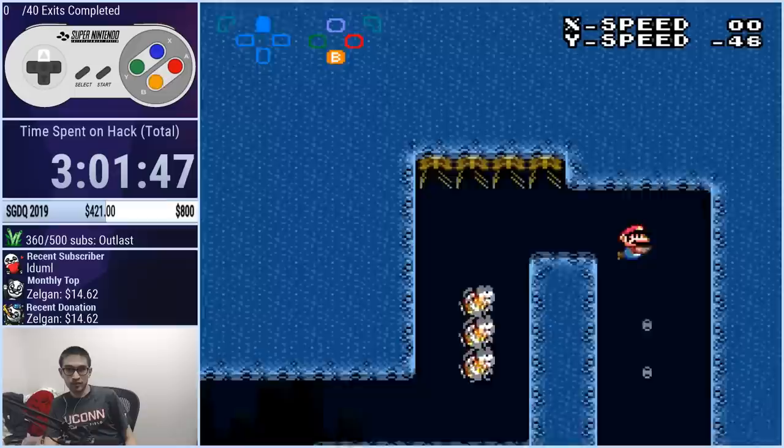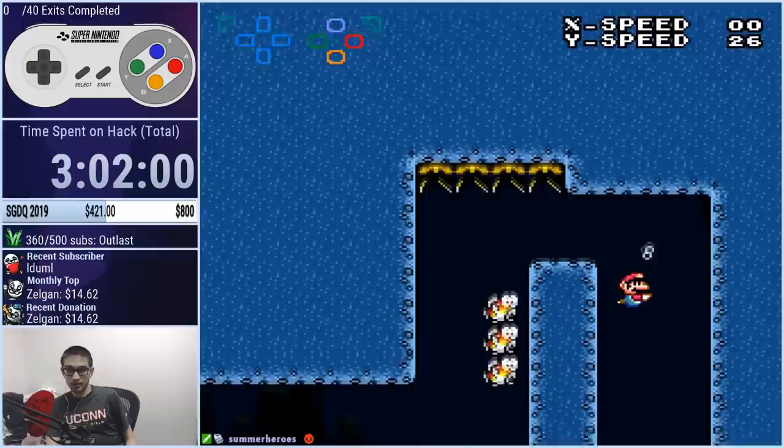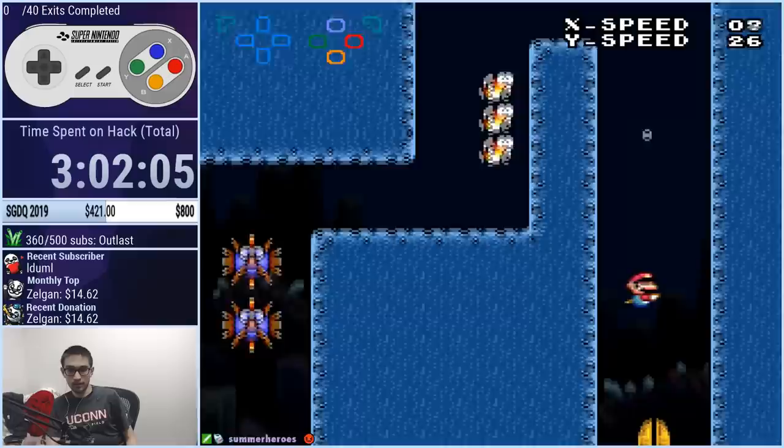Remember when I said you have a speed of negative 24 when you jump? Look here, I do it here, it doesn't even get the negatives. So if you want to be consistent, you can do two jump taps. Same with down. So if I want to consistently do that, I do two down taps to make it easier.